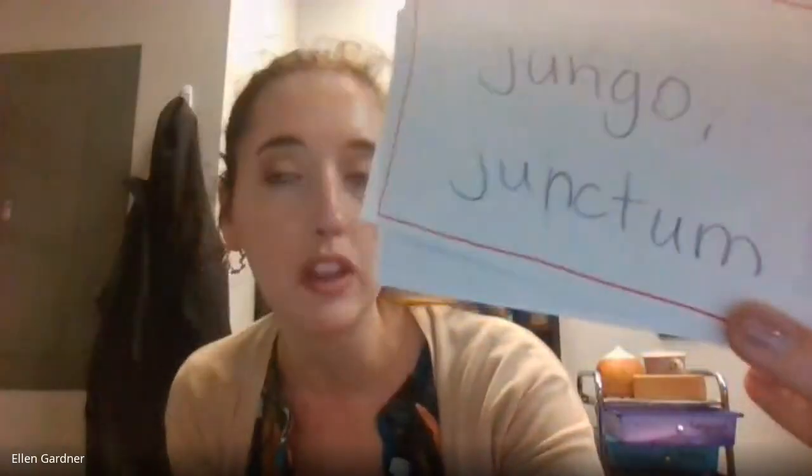So this is going to be another two derivatives to go along with the jungo junctum Latin words we've been learning, which is to join, unite, or connect. So they all have to do with joining, uniting, and connecting. Today, we're going to hear about joint. You all know what your joints are in your body?